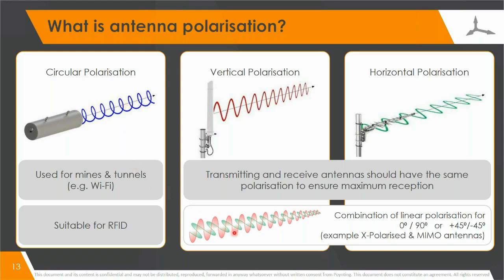The most interesting one is, of course, now for MIMO. The most successful way of getting two decorrelated signals, in other words, having two antennas in one enclosure and getting your full, say, 2x2 doubling of speed, is to transmit one horizontal and one vertical. It doesn't matter if it's horizontal and vertical. It could be plus or minus 45. And just for interest, even if the base station uses plus or minus 45 and you use 0 and 90, MIMO electronics will actually sort it out. You'll still get your full decorrelation and the doubling of data rates that you would expect.